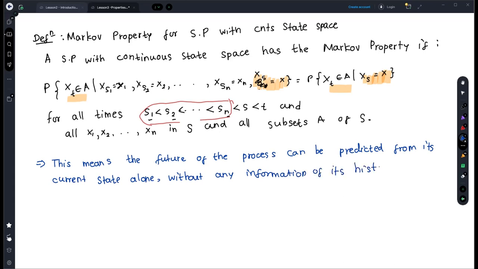So if you can find a stochastic process where the next step is depending on the current step only, whatever happened earlier doesn't matter, then it's called the Markov property. Or you can say the current one depends on the immediate past one. Earlier ones, you don't need them, right? So the next state can be predicted from only the current state. You don't need any information from what happened in earlier states. So that is history, okay?